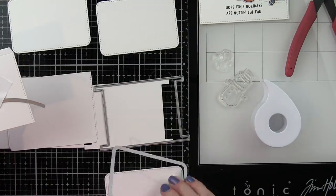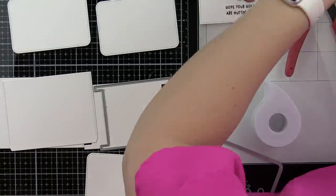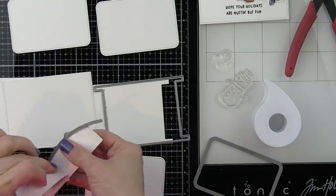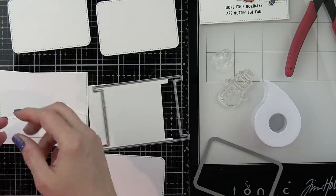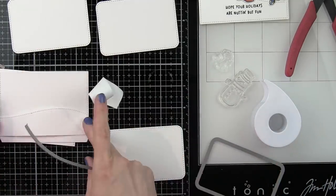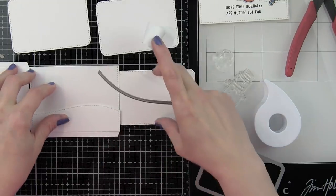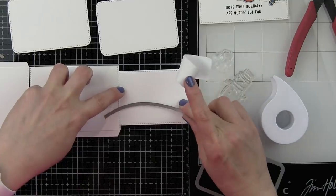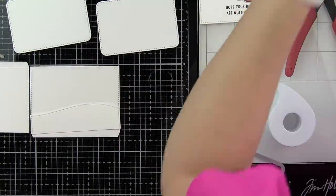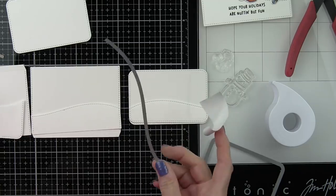I've got my track, I've got the envelope pieces, but I die cut an extra envelope piece so that it's exactly the same size, and from this I am going to die cut a stitched hillside border so that I have a snowy border for the front part of the double slider surprise. I've also die cut an extra of the slider itself that goes on both sides. From that third one, we're going to die cut the stitched hillside borders as well because this is going to provide that snowy border for the pullouts on the double slider surprise — we're going to do that on both sides.